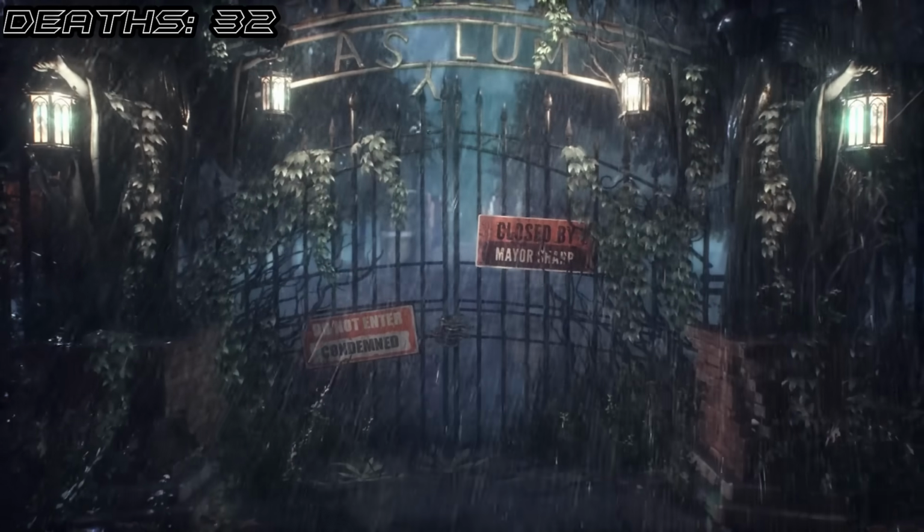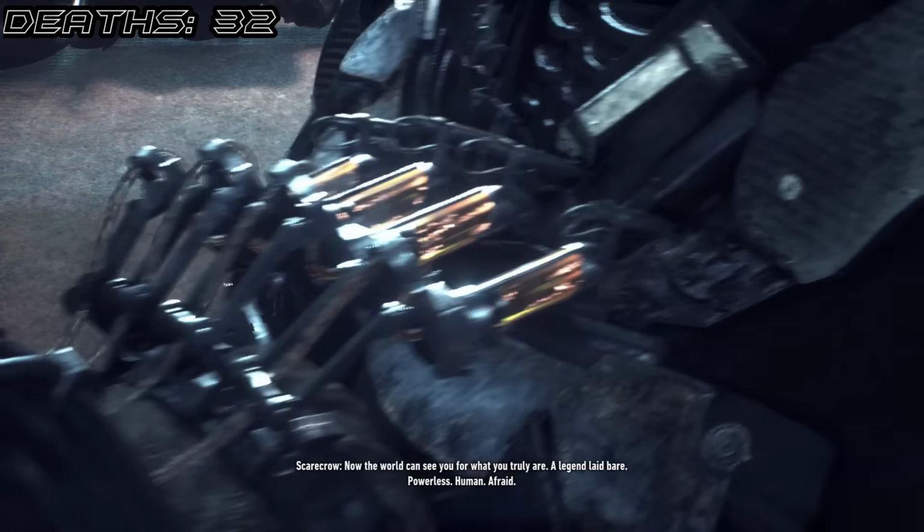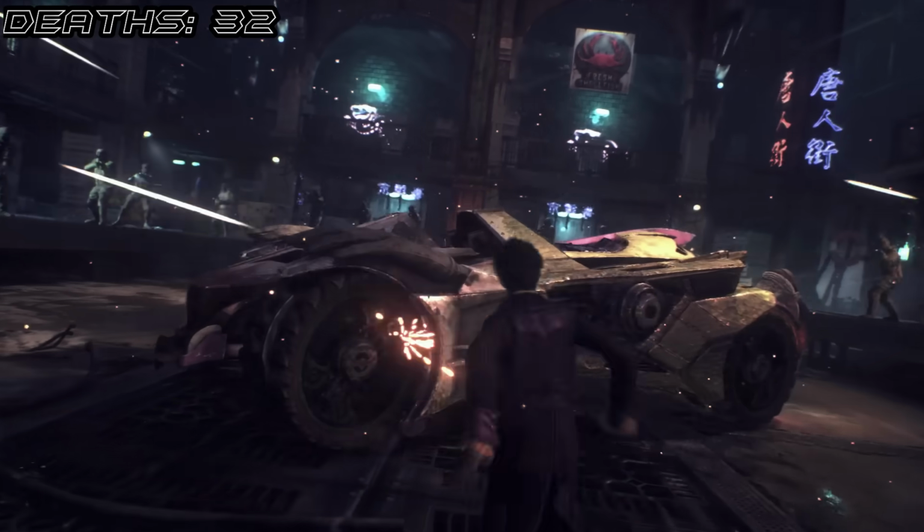We are then greeted to a nice little callback to the intro of Arkham Asylum to show the games have sort of went full circle, and then Scarecrow unmasks Batman to the world, pumps him full of toxin, and now it's time to play as the Joker and straight up kill folks.